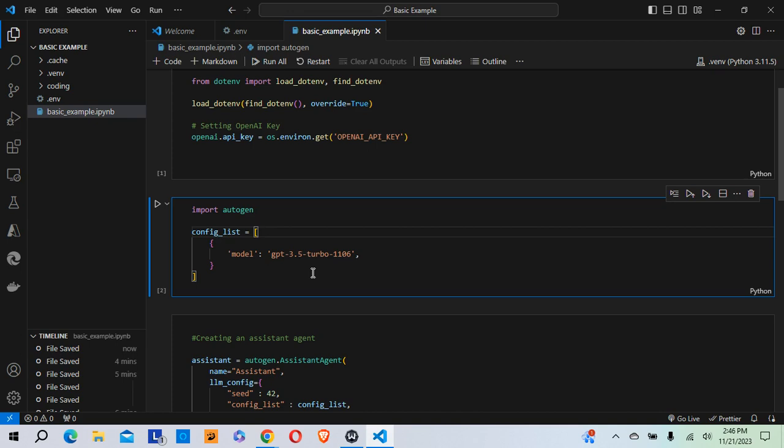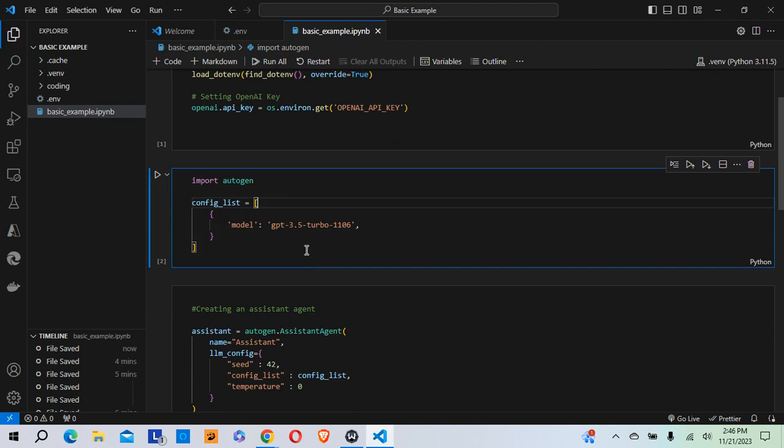So I don't need GPT-4, which is more expensive. So 3.5 Turbo is a great option if you want to be cost conscious, because one of the things I have found in working with Autogen is that it can get a little pricey once you start doing complicated or multiple agent interactions. So that's something to keep in mind.